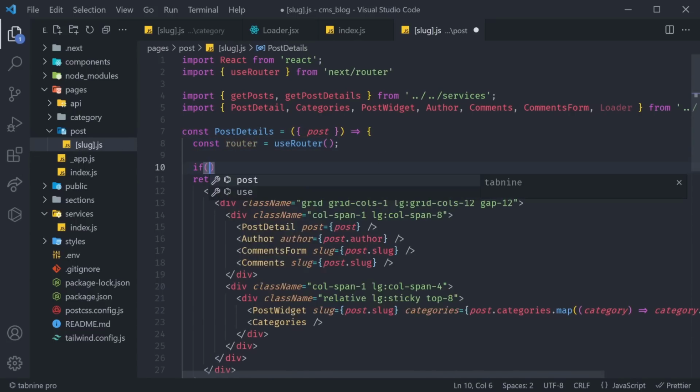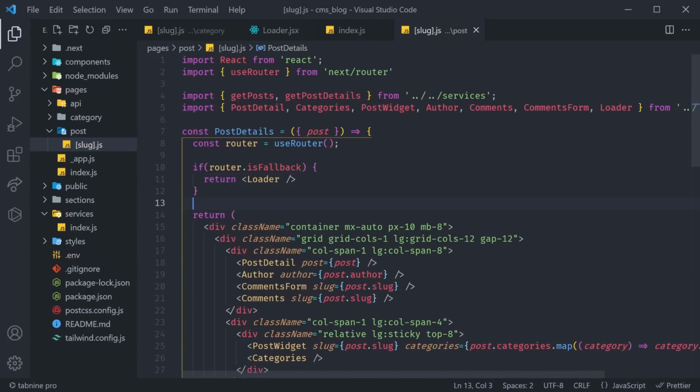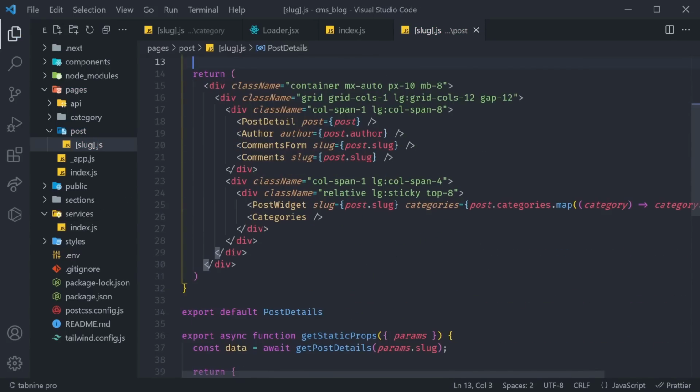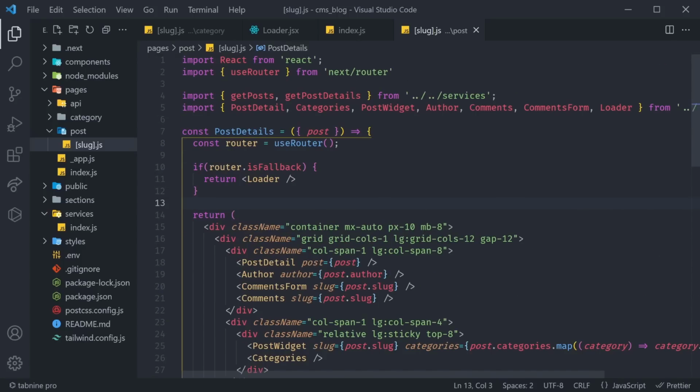And then just below, we can say if router.isFallback, in that case, we want to return just a self-closing loader component. With that, we should be able to see all of the new articles that we post even after the deployment. Great. So with that said, we should be ready to actually publish this project.